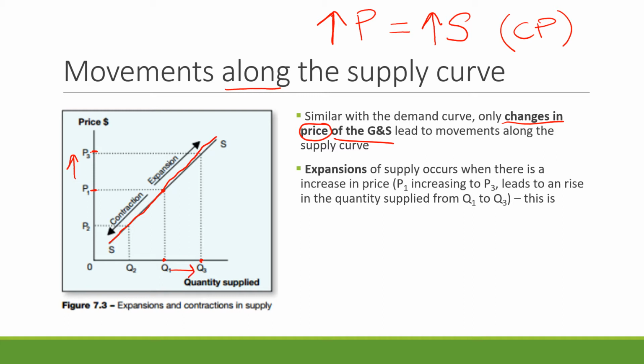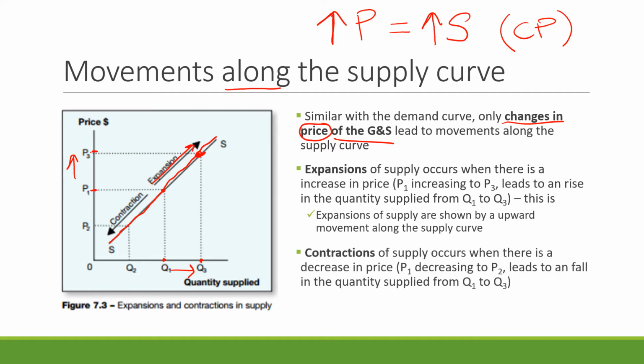And that's how you would describe an expansion of the supply curve. Or if you got a question that said, explain what would happen to supply if there was an increase in the price of a good or service, that's exactly what you would say. You would say an increase in the price of a good or service from P1 to P3 will cause an expansion of supply from Q1 to Q3. And you have to use those points when you're explaining it and have that graph in there. That will help you to get extra marks, especially in your extended responses. So this is shown by an upward movement. So we've now gone up this curve and our new point is there.